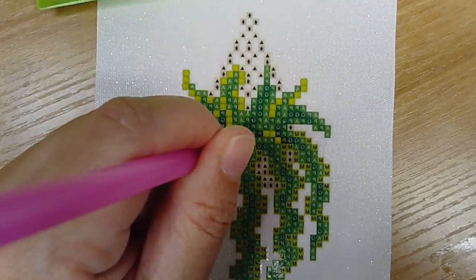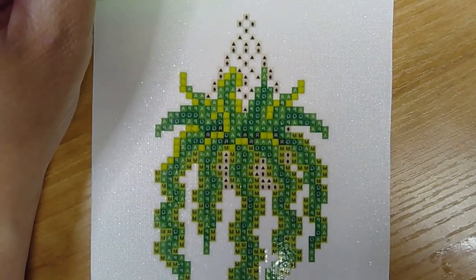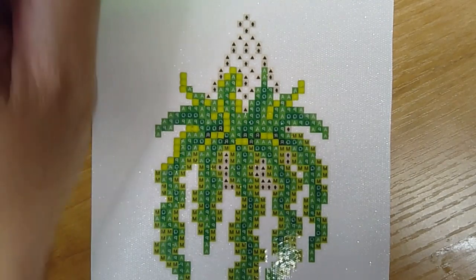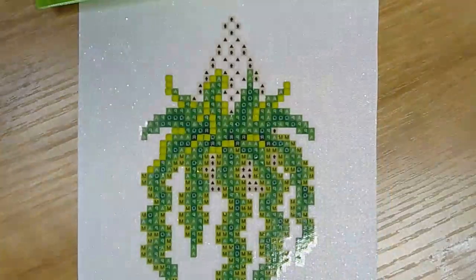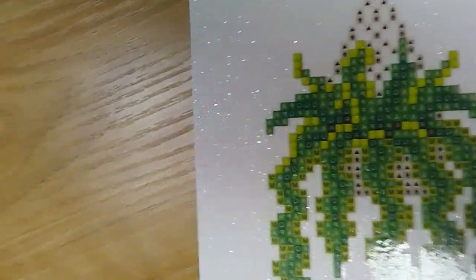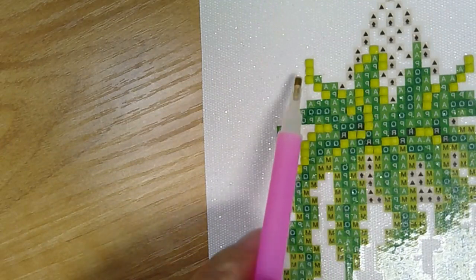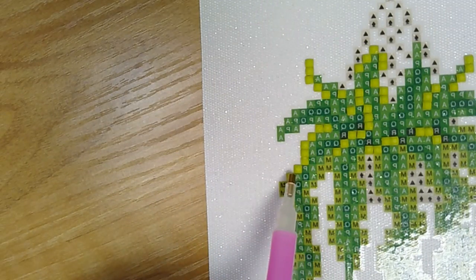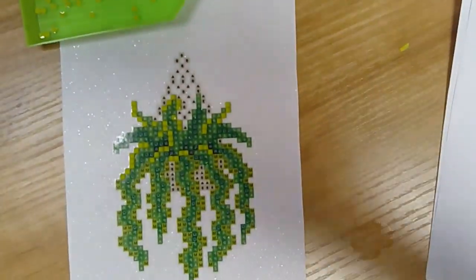Since this sheet is sticky, you don't have to really press down. As soon as you touch the gem to the little spot where it's supposed to go, it should just stick there. It's kind of hard to see, but all of these bright neon green colors is where I put down a gem.